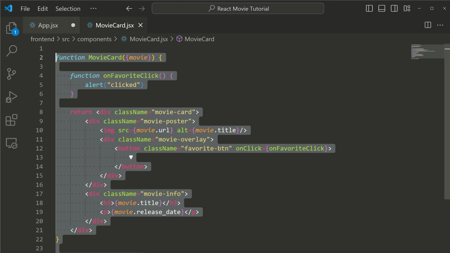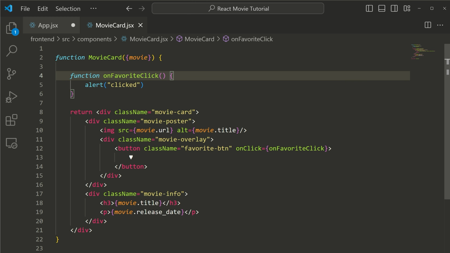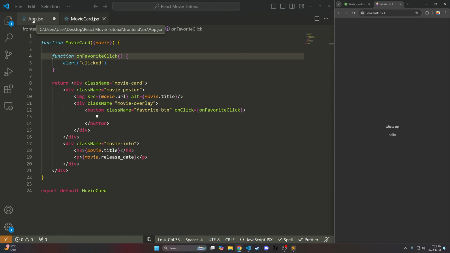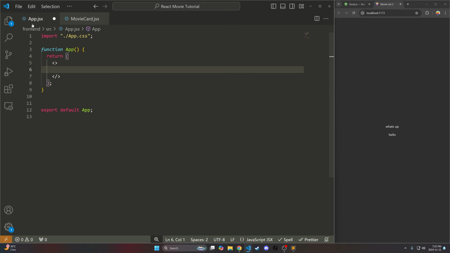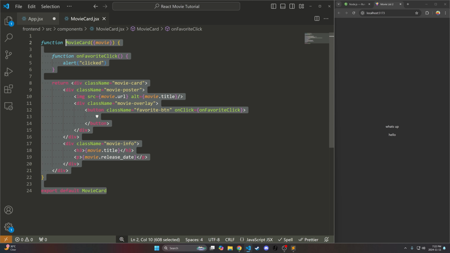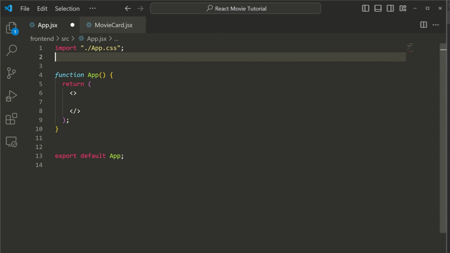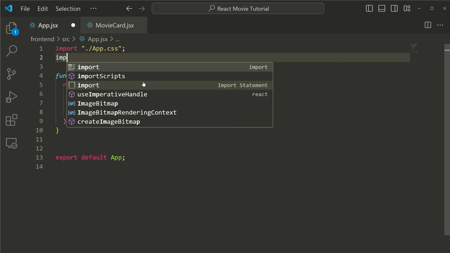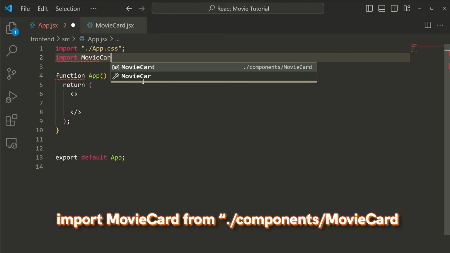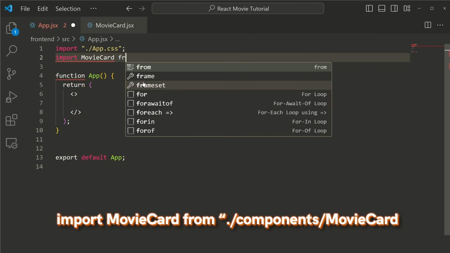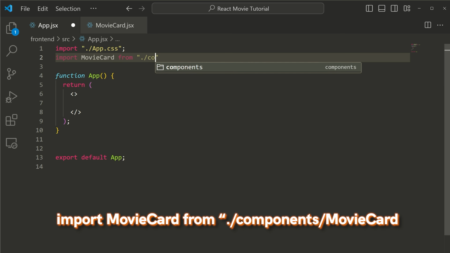Okay, anyways, we've got this component, we've defined it, we wanna see it on the screen, we wanna start messing with it. So to do that, we're gonna go into App.jsx, and we're going to import the code that we just wrote, and we're going to start rendering some movies as components. So we're going to go up to the top of our program, and we're going to say import MovieCard. You can call this anything that you want, from /components/ and then the name of our file, which is MovieCard.